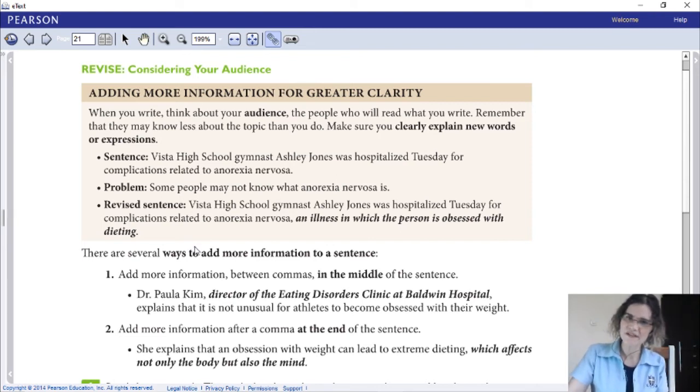Vista High School gymnast Ashley Jones was hospitalized Tuesday for complications related to anorexia nervosa, an illness in which the person is obsessed with dieting. Now, adding just that little bit of information just prevents the audience from misunderstanding or not understanding what you're talking about.